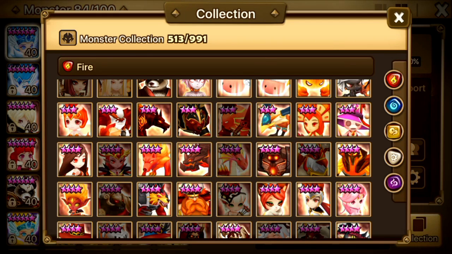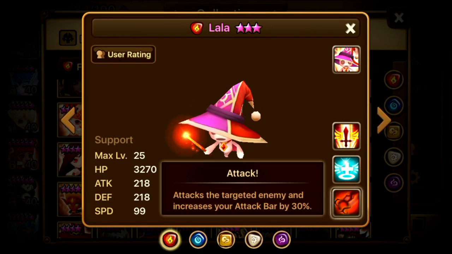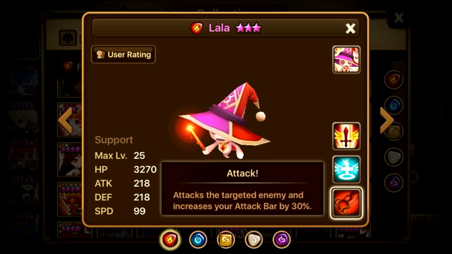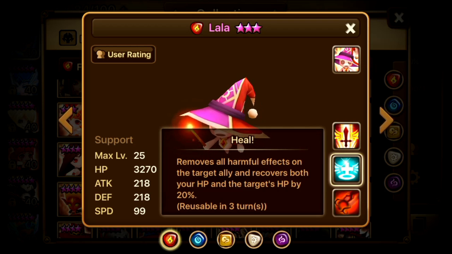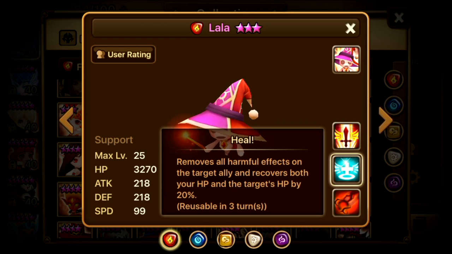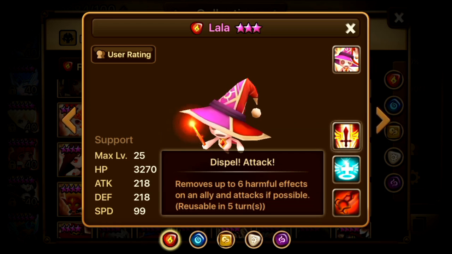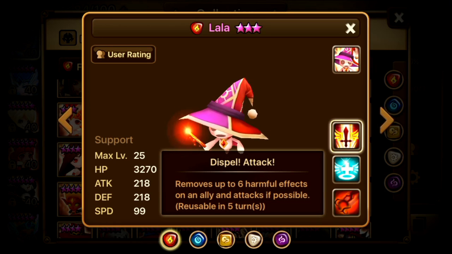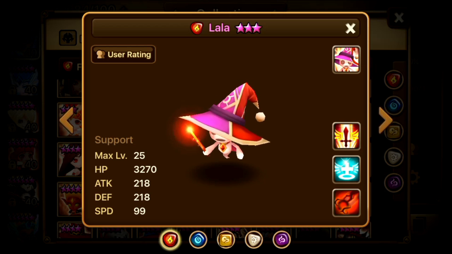Finally, for the last one of fire is Lala. I'm just gonna straight out say that she's food. First of all, her first skill does nothing except increase her own attack bar by 30%. Second skill is a single target cleanse and single target heal, with yourself, I guess. Doesn't really matter. And the last skill removes up to 6 harmful effects on an ally. Pretty much, third skill is a single target cleanse.